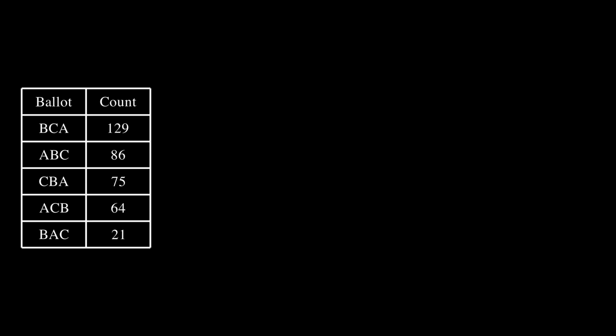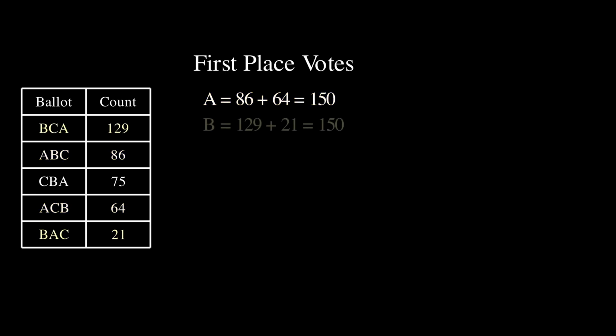It seems like Alice and Betty were both liked by a lot of voters, but Charles was the least disliked by voters. One way we could do this is by counting up how many times a candidate was a first-choice candidate. When we do this, we can see Alice was the first-choice candidate for 150 voters, as was Betty, and Charles had the least, with just 75. As you can see, Alice and Betty seem equally liked amongst voters. So who do we pick? This is where we can use ranked choice voting algorithms to determine a winner.